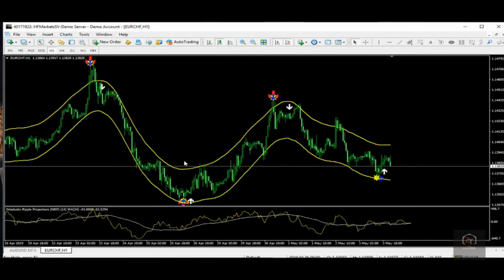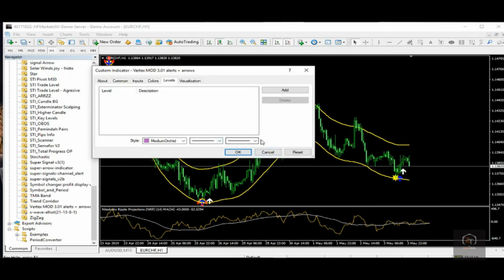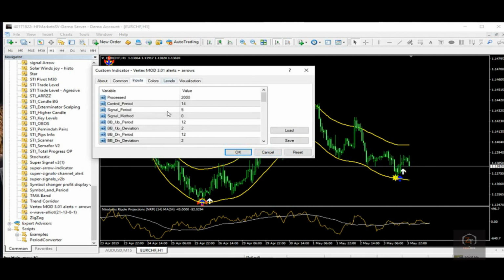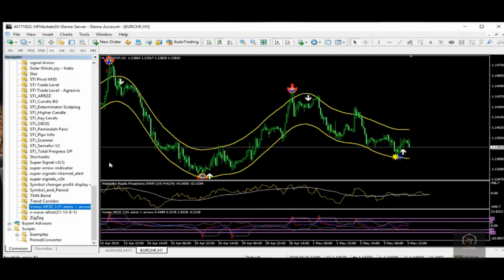Then I have to remove this trend corridor first, or if I want, I will leave the trend corridor. Then the indicator I added in the former video, I also added it for confirmation of entry, retracement, swing or scalping. Now I have to add this indicator, which is a very sweet indicator. I have to increase the size of the line. Under input, you can play around with the settings if you really know what you are doing. If you're a good forex trader, you can play around with this. If you don't, forget about it.